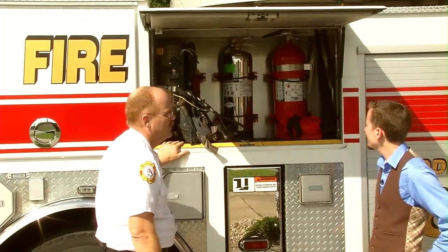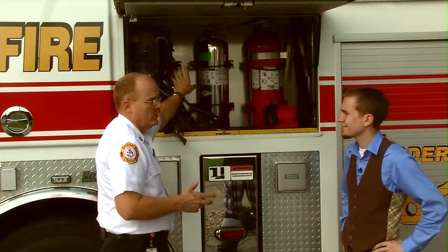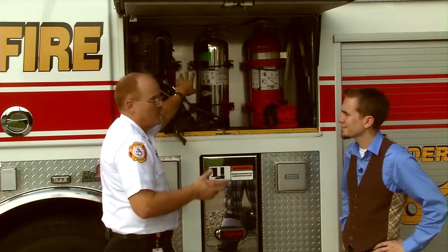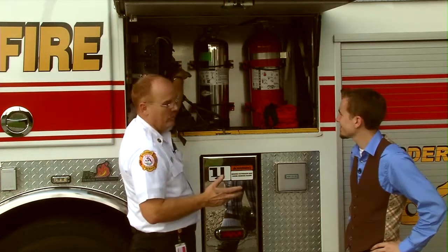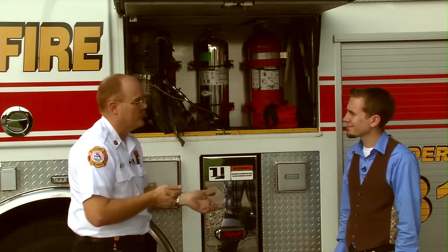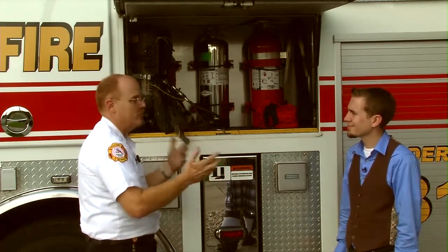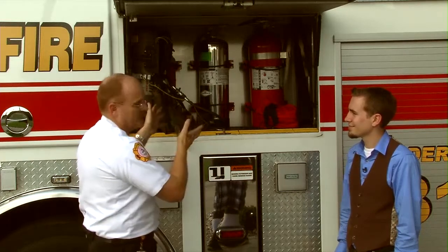Why would we want to use different fire extinguishers? The CO2 extinguisher works very well with flammable liquids and is also good for computers, electronic equipment, or energized electrical — and there's no residue. The water extinguisher works great for class A fuels like wood and paper. The dry chemical works well on a class B — an oil or grease fire on a stove — but it does leave a residue. However, it lasts longer and you can squirt it farther than the CO2. The firefighters are making split-second decisions when they recognize what kind of fire it is, and they'll get the correct extinguisher for the job.